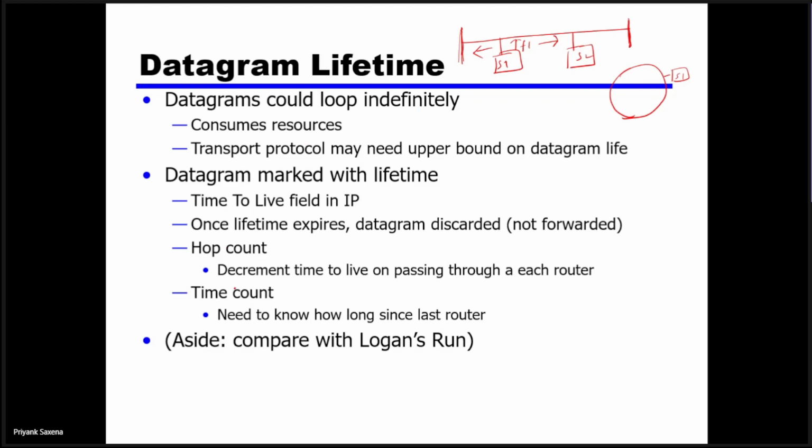So it consumes resources. There should be a provision for how long a datagram will stay in the network, because everybody has got some life. Similarly, a datagram should also have some life. After that, it will be useless. So to avoid a datagram that is not delivered successfully looping indefinitely in the network and consuming resources, datagrams are defined with a lifetime. Each datagram has a lifetime.